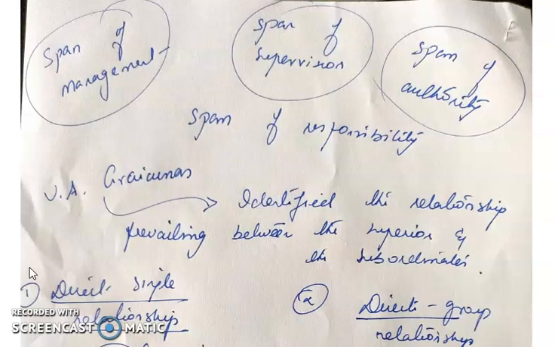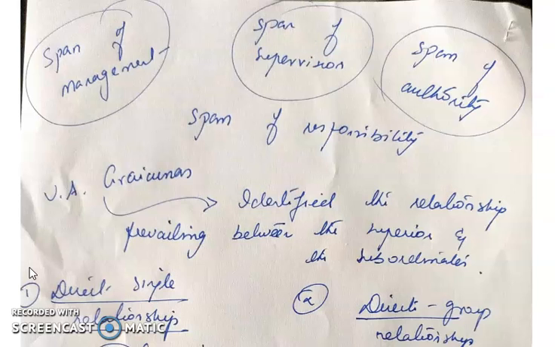That also tells about the large number of subordinates that can be supervised by one single superior. Right? So the relationship that is identified between the number of subordinates and the superior is what we call a span of management or a span of control. It is difficult to decide the appropriate span of management because spans may be wide or very narrow. So the situation would be a deciding factor in what kind of span of control you are going to adopt for your organization.